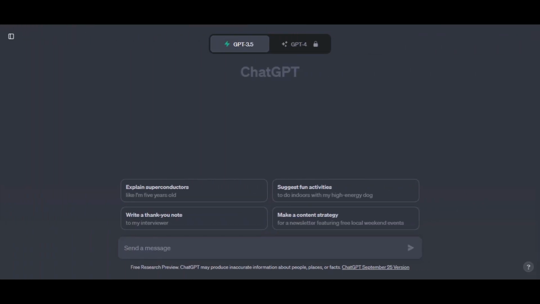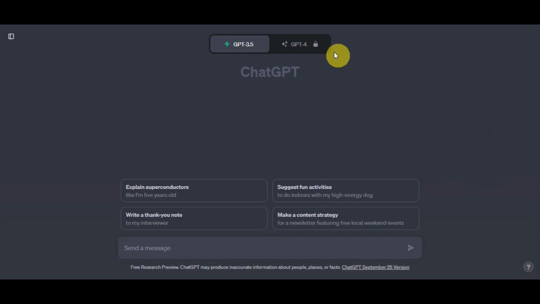Let's start with ChatGPT in here. ChatGPT is a computer program powered by artificial intelligence that can have text based conversation with people. So it is designed to understand and respond to human language, making it seem like you're chatting with a real person, even though it's just a computer program. So ChatGPT can answer questions, provide information, generate text, and hold conversations on a wide range of topics. So it has a variety of potential uses, from assisting with research to providing customer support.